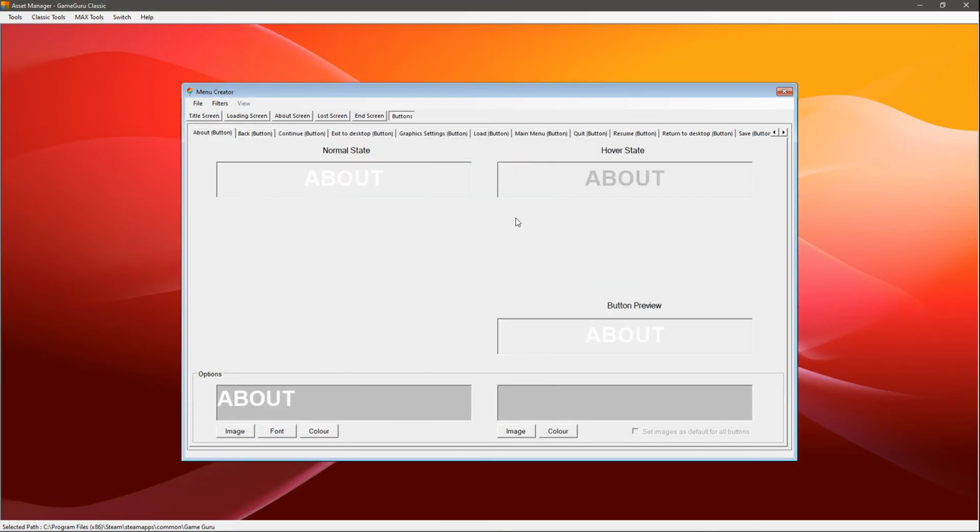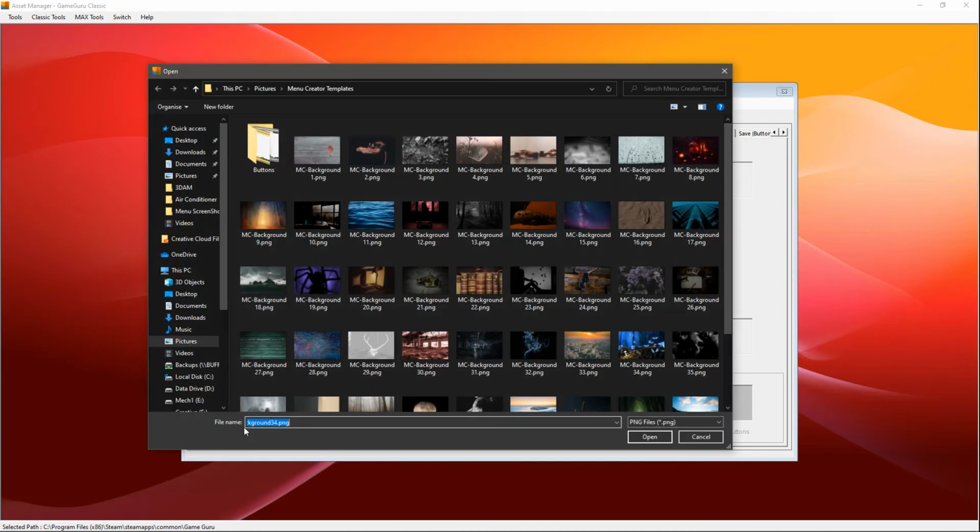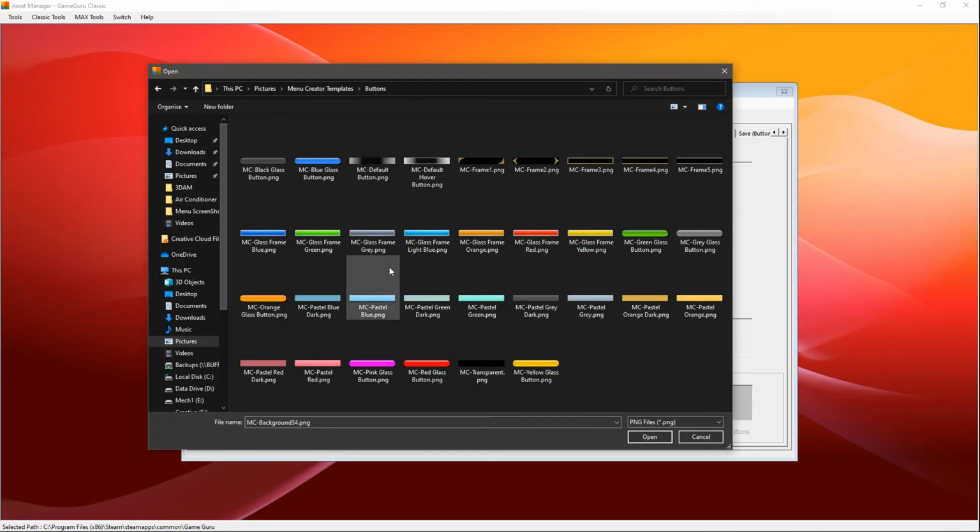Okay, so here's our buttons. We'll add an image to these buttons. So we'll have the gold frame, I think. Same, a hover button.